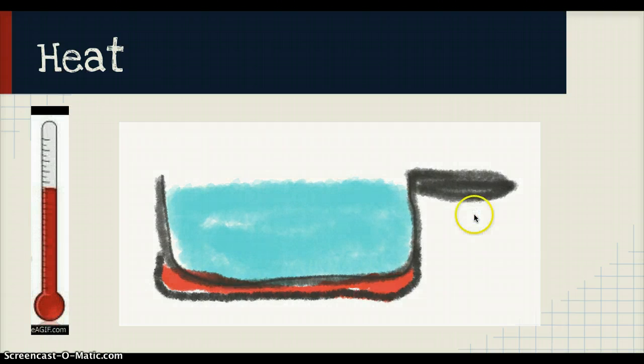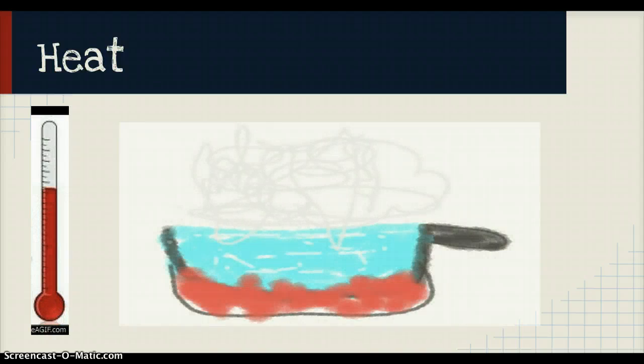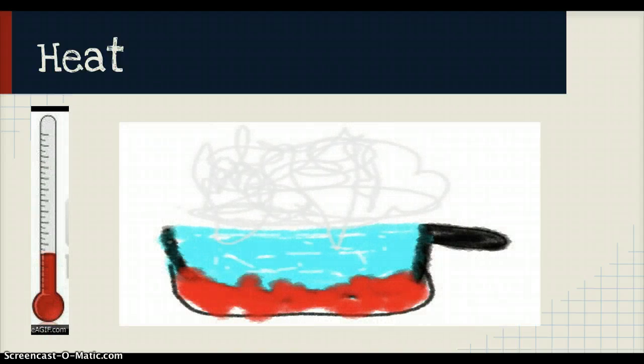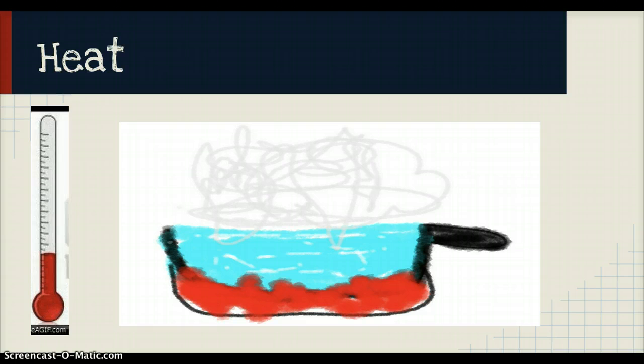So, as you heat up the stove, the water will get hotter and begin to turn into a gas, which is known as steam. And because water only heats up to a certain number of degrees, then the endothermic process starts, and that is when a liquid goes to a gas and becomes steam. So the endothermic process is when a block of ice, so using water, if a block of ice turns to a liquid, then if the liquid turns to a gas, that is endothermic, it is gaining heat.